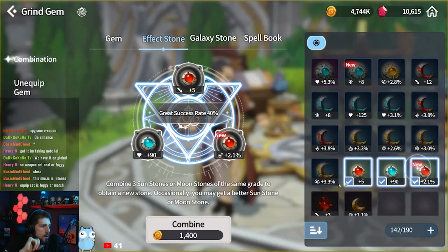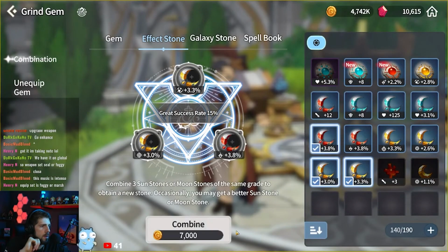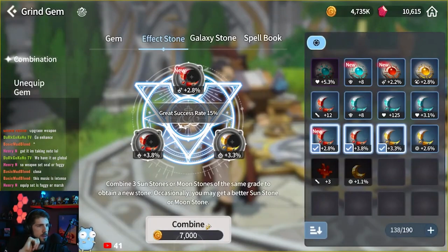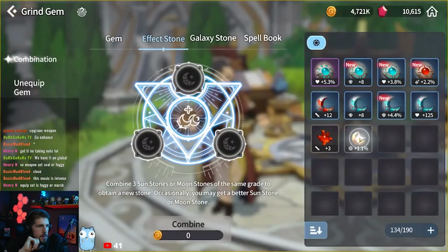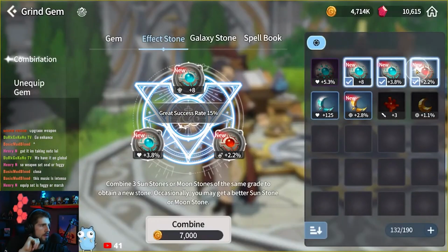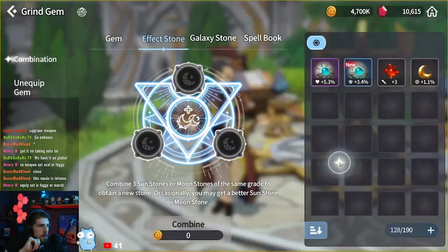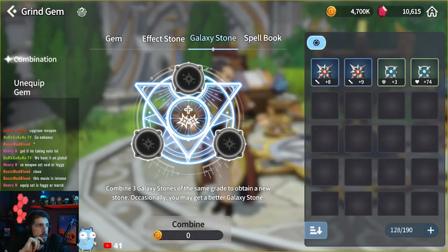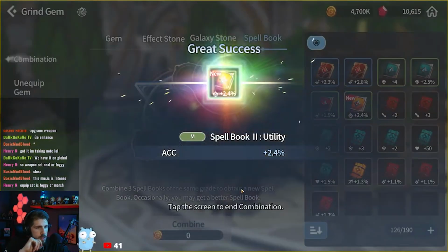Okay, we got a blue out of that one. Another blue out of that one. Basically just getting rid of all these blues. We're just going for purples. Nope. Wow. Okay, got one purple out of that. Galaxy stones, only 3 of those. Dang. All right, books the same way.